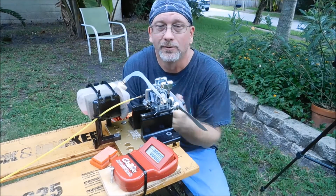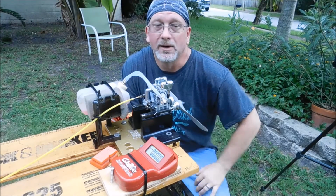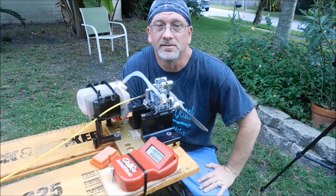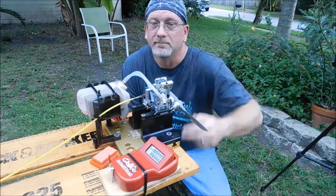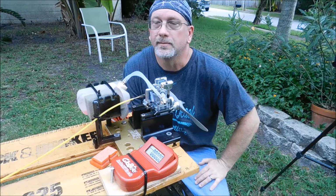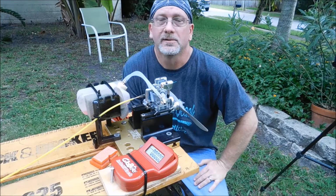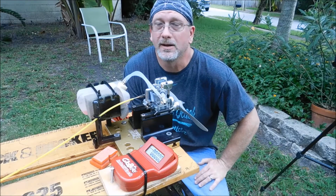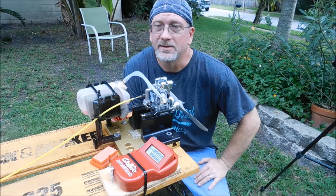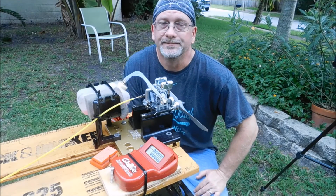Fourth tank of fuel through it, Morgan's 10% Omega. Started pretty easily. When I started the very first time, it popped on it. It started on the second flip, and then it kind of sucked its fuel dry and then went backwards for a bit. But easy starting engine. Nice little engine. I love it. It's going to be a fun comparison. I'm going to try and get the bugs worked out with this tach setup though. But anyway, so that was my experiment.